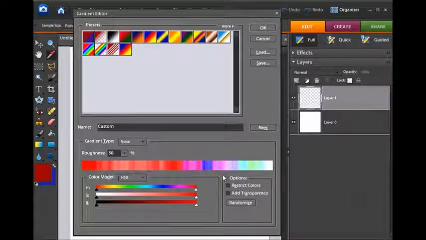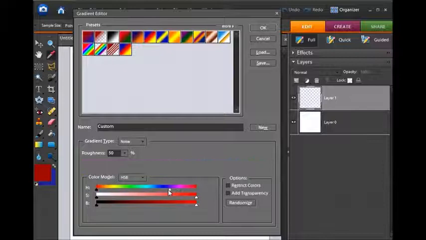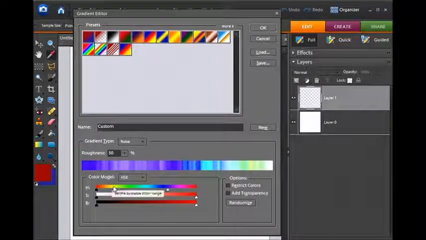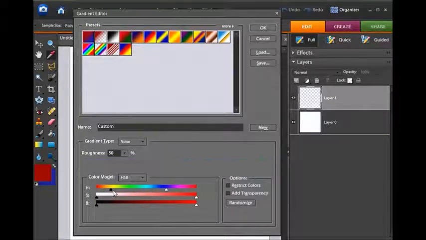The white color stops set the color on the outside of the gradient. You can see now I've moved it to blue, and here it is starting with blue on this side. Now watch what happens when we move the black one.